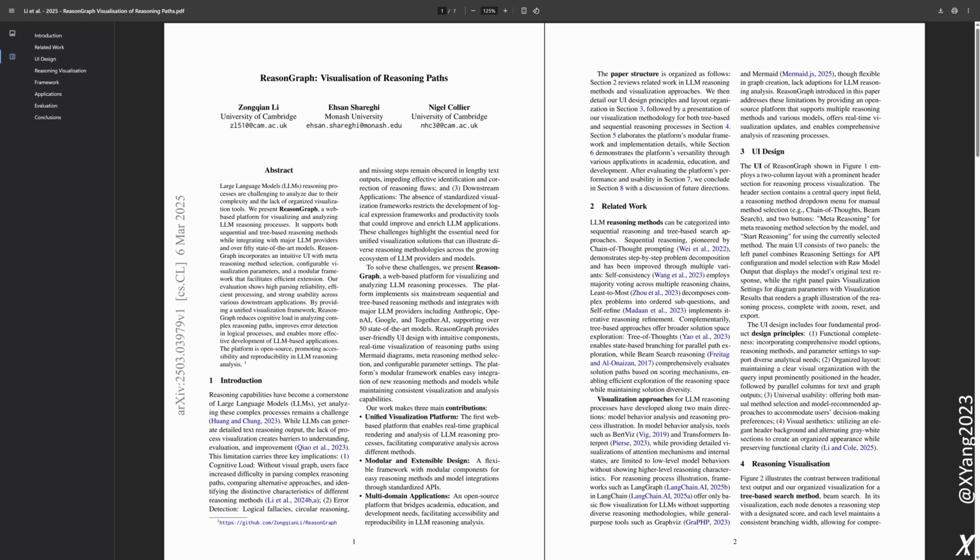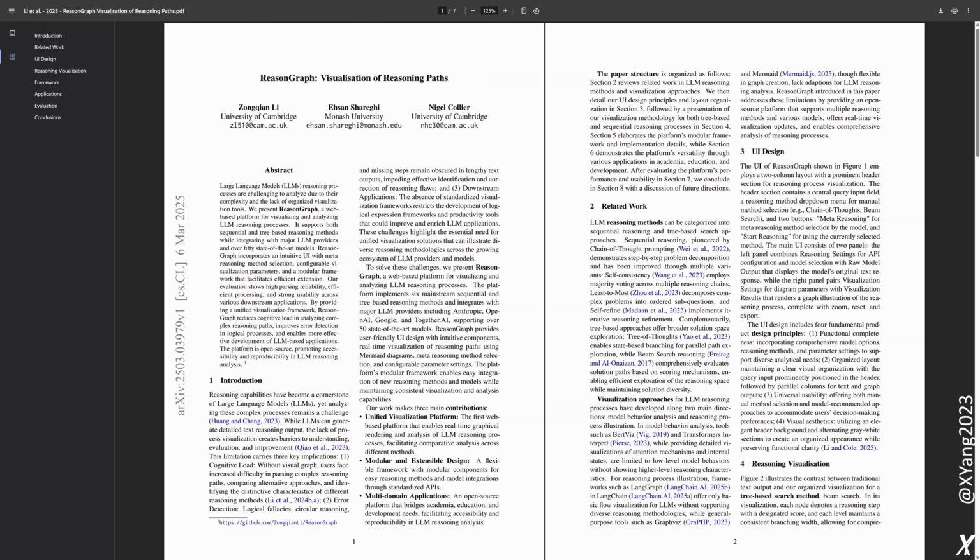Yeah, exactly. That was a really interesting paper, Lidl 2025, ReasonGraph: Visualization of Reasoning Paths, that you shared. And it gets right at a really fundamental challenge of trying to understand how these LLMs are thinking. It's so true because we've got these AIs producing crazy complex text. But when you want to know how they reasoned their way to that output, it's a total mystery. You just see the answer, not how they got there.